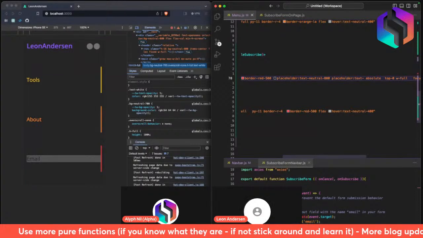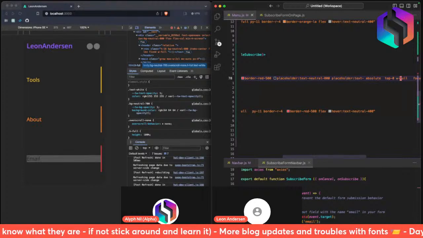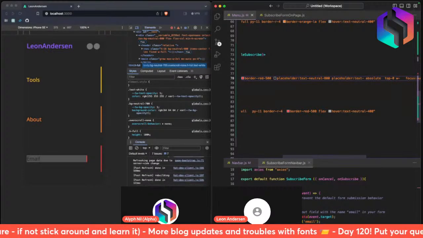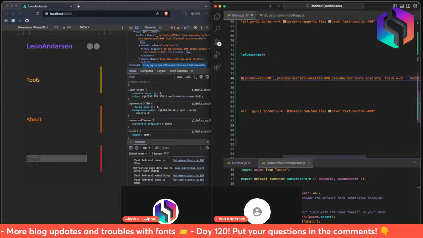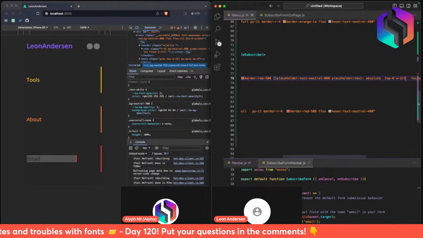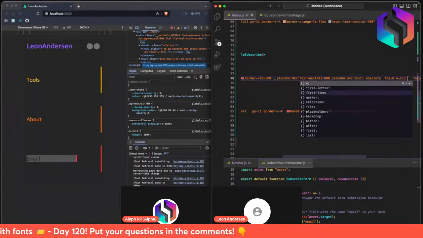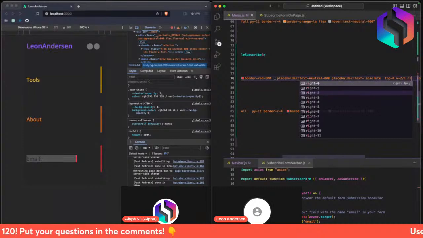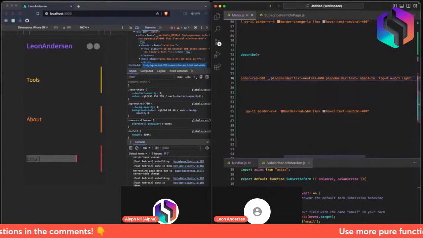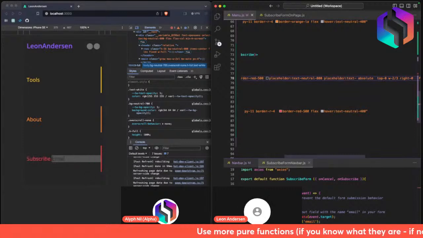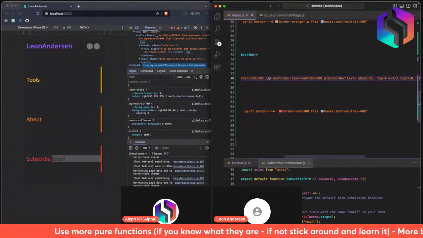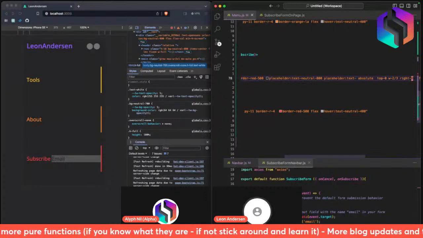What do I do with maybe 2/3? Let's try it out. 2/3. Yeah, and then all right. This works as well. And maybe the width a bit smaller.